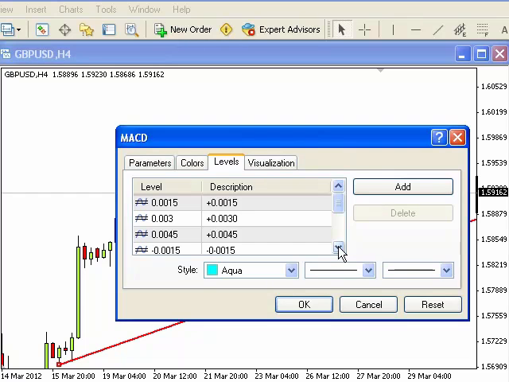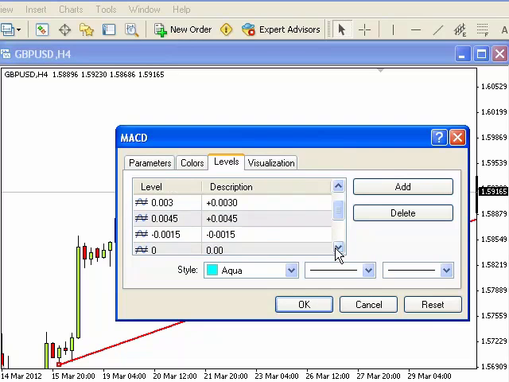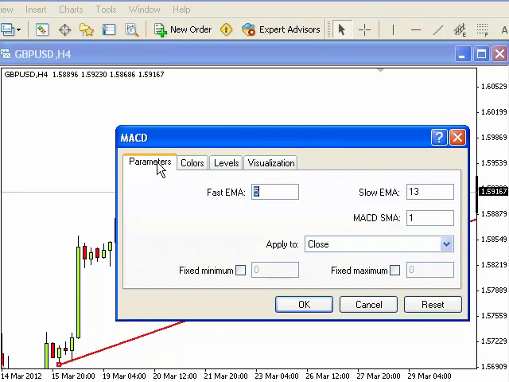But if you want to copy my charts exactly, then you need to do the following: 0.0015 in here. Remember, to change these you double left click and you can change them, and on the right hand side again you double left click and you put in the descriptions, and I have got 0.0015, 0.03, 0.45, 0.15, 0, and then minus 0.03 and minus 0.45. As I say, they're not that important. Priority is here under parameters. When you're happy with it, click OK.